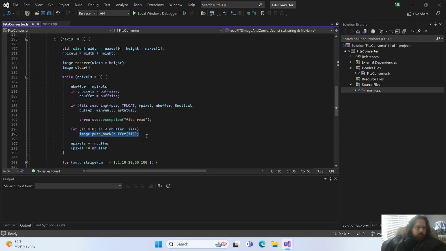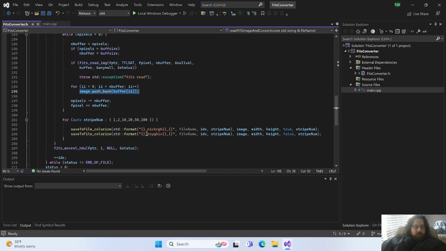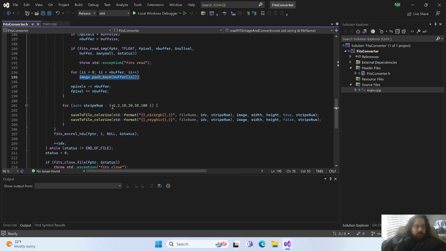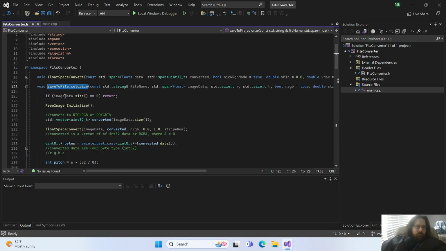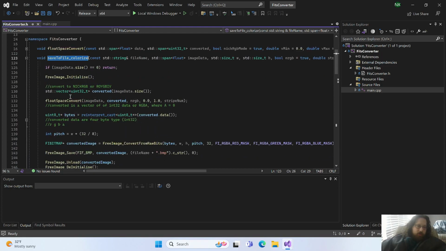We read in the floats from the FITS, and then we have a loop. For each stripe we're going to write. We have a save to file colorize with NickRGB and ROYGBIV.